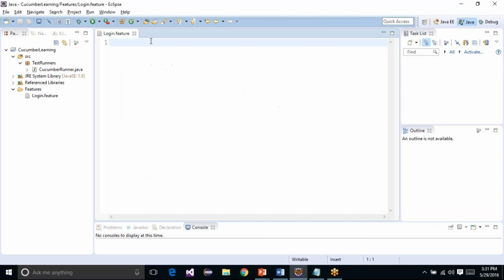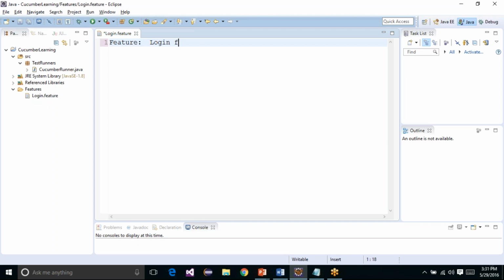The very first thing that you would do, you will create a feature and you will describe the feature. To describe a feature in Cucumber, you have to start the feature description with the keyword feature, F-E-A-T-U-R-E, and at the end a colon. Now once you describe a feature, after this keyword, you would enter the description of the feature.